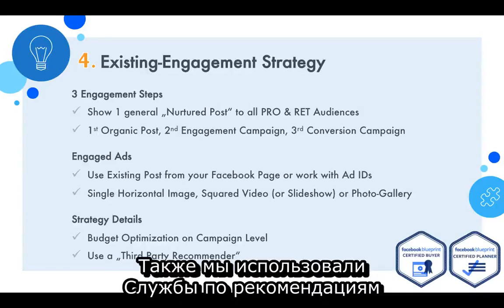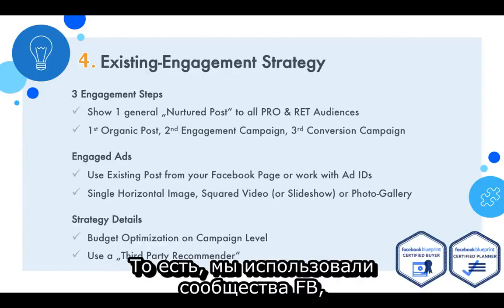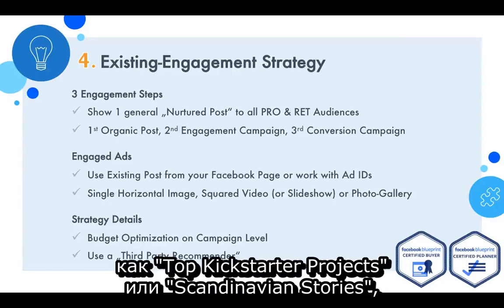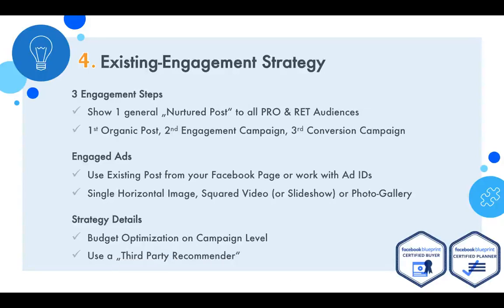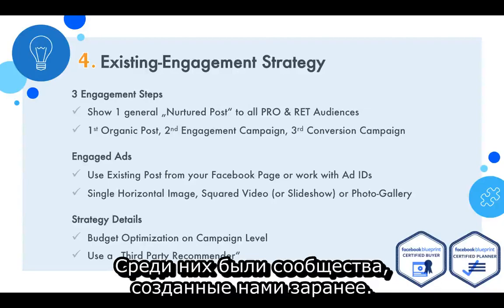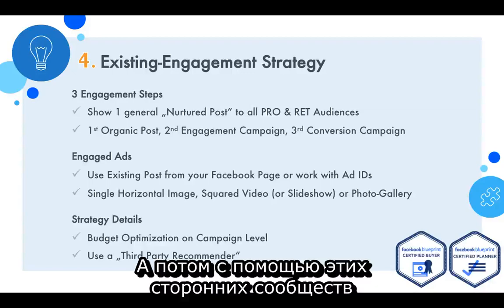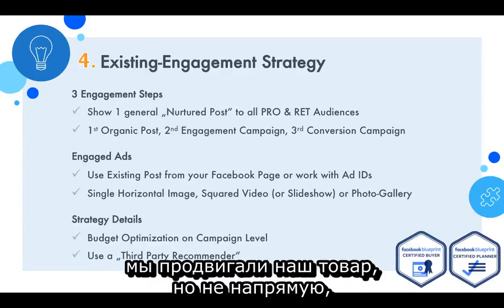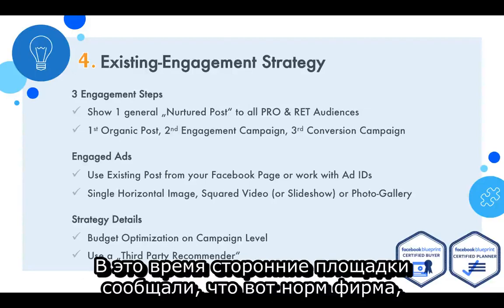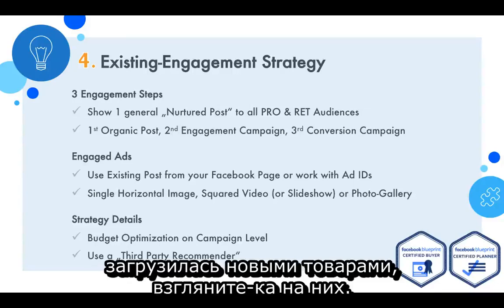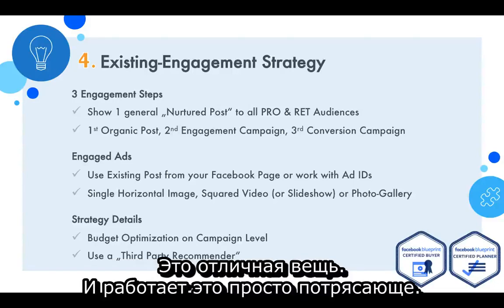And we also played around with third-party recommenders. So we used some Facebook communities like top Kickstarter projects or Scandinavian stories. So third-party authorities, okay, which were basically communities that we have created on our own upfront. And then with these third-party communities, we have promoted our product, but in an indirect way. So we did not actively say, this is our product, purchase now, but it was a third party that said, hey, this cool company launched a new product, take a look at them, they're actually very nice. And this worked tremendously cool.